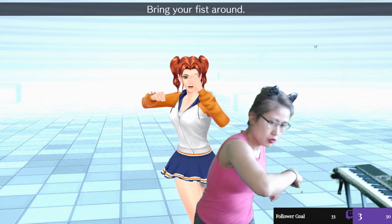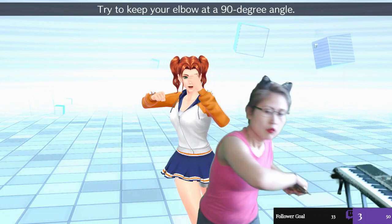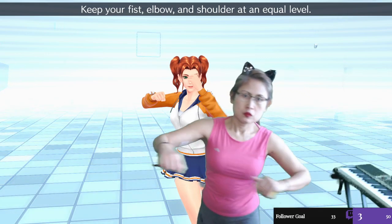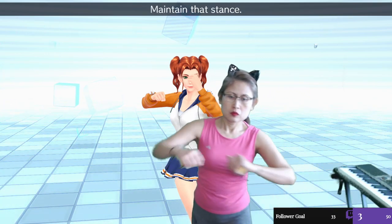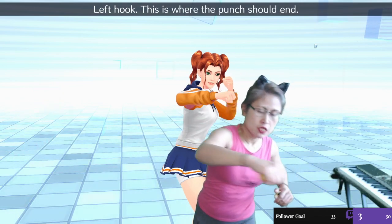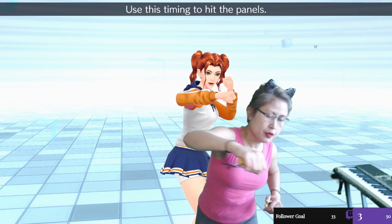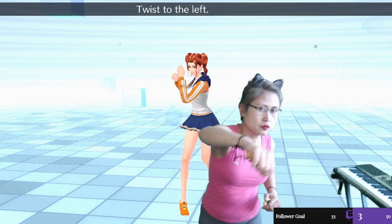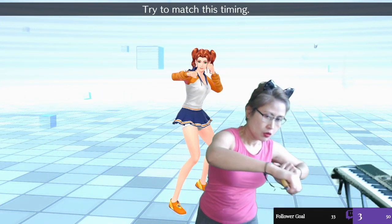Bring your fist around. Try to keep your elbow at a 90-degree angle. Keep your fist, elbow, and shoulder at an equal level. Maintain that stance. Left hook. This is where the punch should end. Use this timing to hit the panels. Twist to the left. Left hook. Try to match this timing.